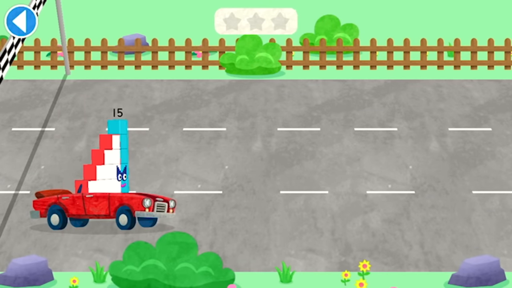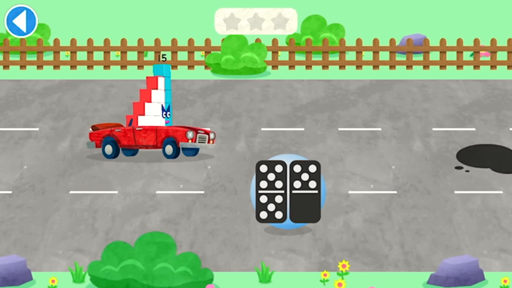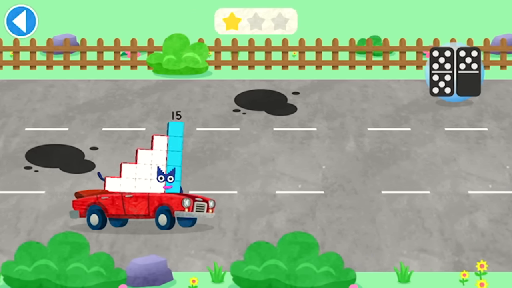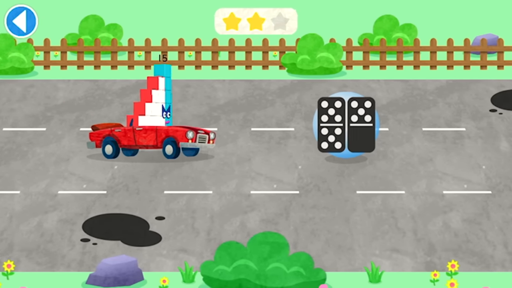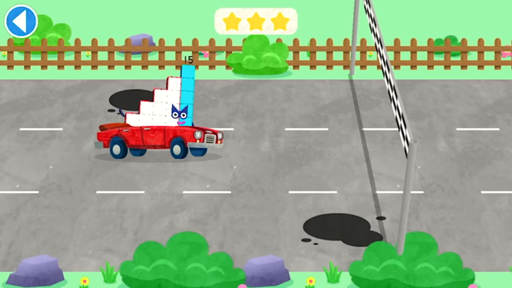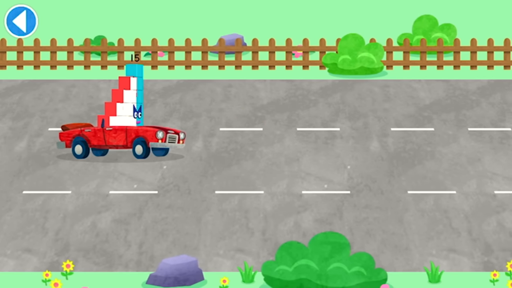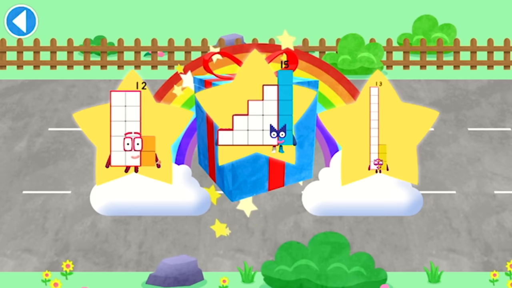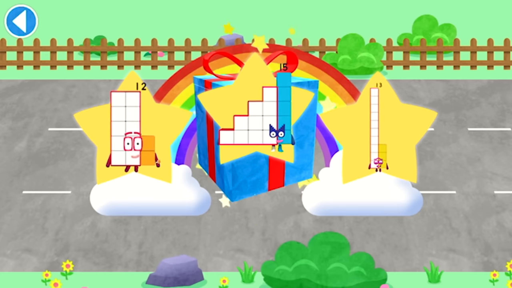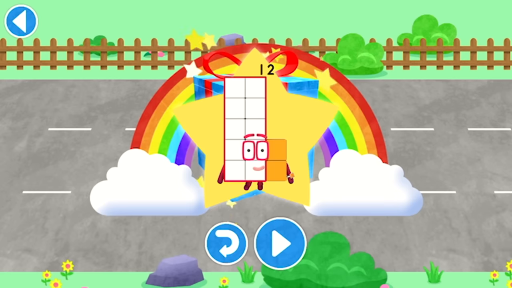Ready, steady, race! Brilliant! Spot on! Yay! That's right, you did it! Well done! You've unlocked a sticker. Which sticker will you choose? You can choose another sticker next time. Try to collect them all. Amazing! Play again to unlock another sticker.